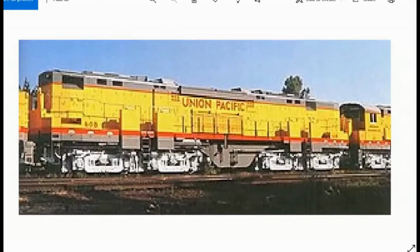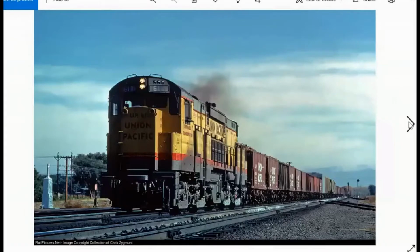The way they did it is they took 4 regular trucks and then put a span bolster across here like this, and then a big pin there would hold the works together. So they rode rough, and they built the fuel tank right into the frame. The radiators are here, the air intake is over here, the diesel sits in there, and then the generator would be there. They built 1 B unit and 2 A units. And here's an A unit running. It's kind of a weird looking beast on the UP. And they ran them for a while.